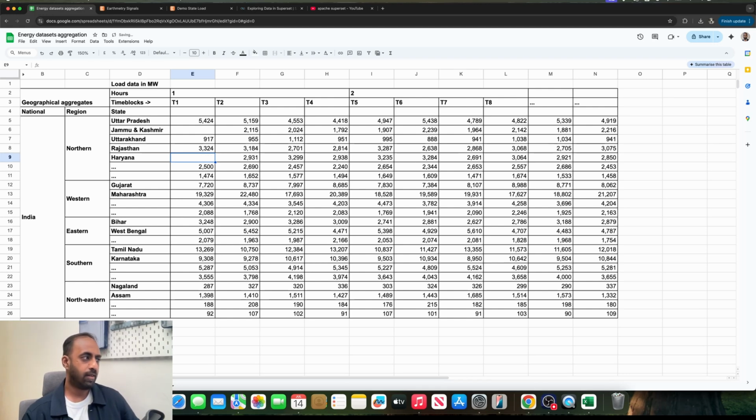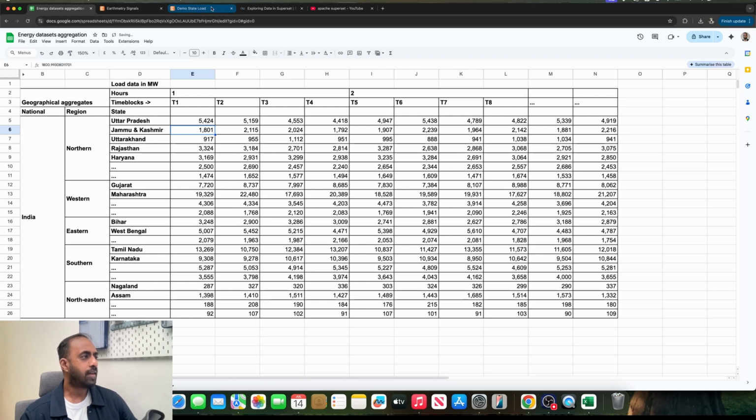Maybe we couldn't collect it, maybe it was not available, whatever it is. Then it could be misleading because you've summed up everything and it could show you a wrong number. So when you work with any data set, you need to be careful of this. And how do you validate if the data is present and it's fine? We are going to look at that for a little bit.